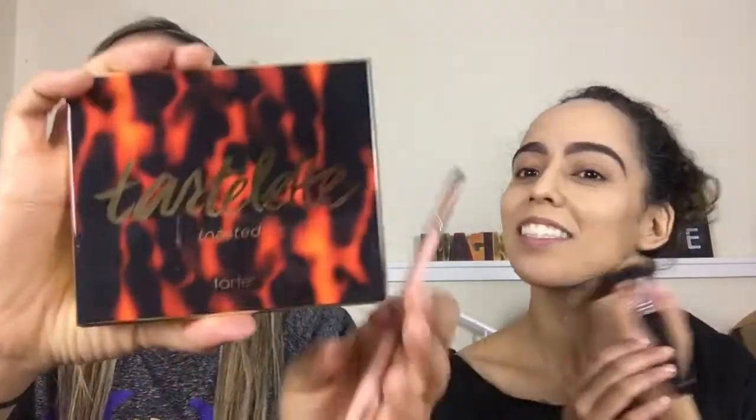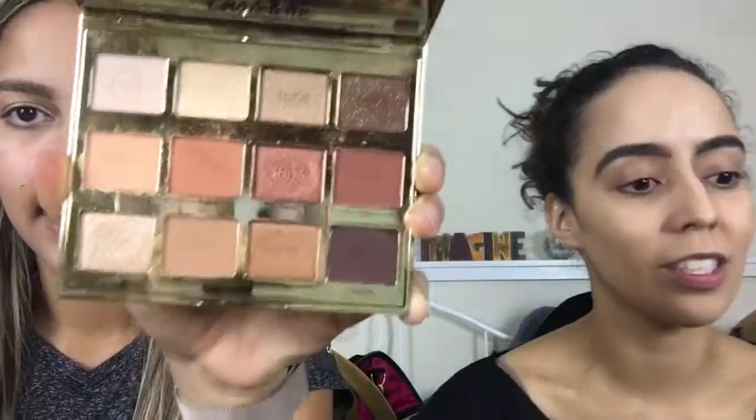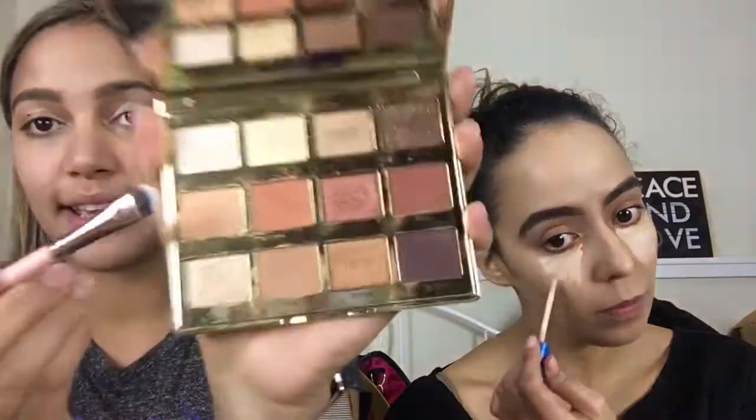The palette that I'm going to use today that I'm really excited about is the Tarte Toasted palette, my new favorite. Woo! Look at those tones. Yeah, I love them a lot. I think when I first used it the first time, it was a little bolder than what I'm used to because there are some oranges in here, and then on my skin it was really bold, and I'm more of an always nude and natural makeup person, but this went great. Out of your comfort zone. Went out of my comfort zone. I like it a lot, and they're very pigmented, so I feel like I'm getting my money's worth, which is nice. First color I'm gonna use is Sunrise, just as kind of a base.